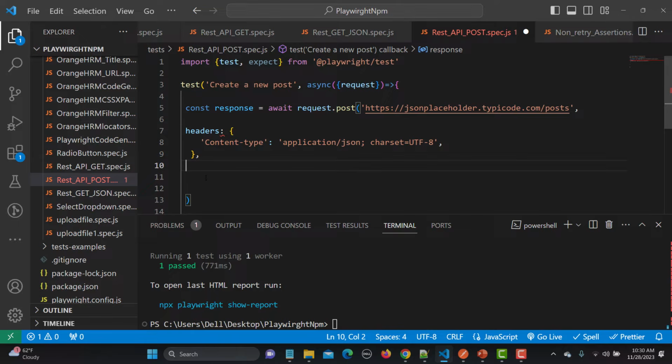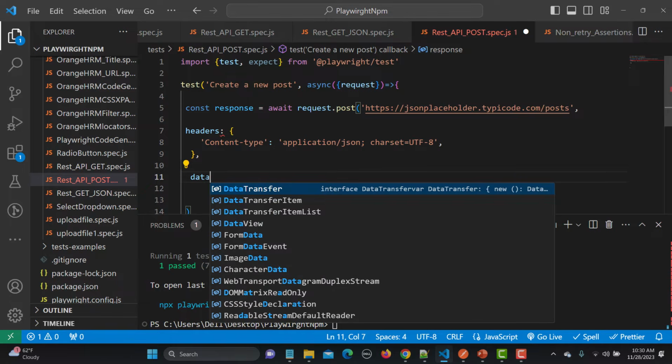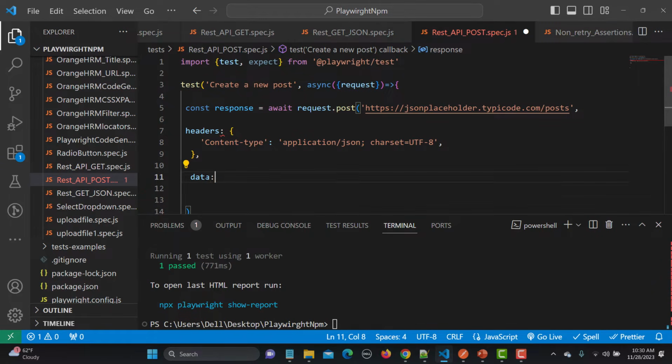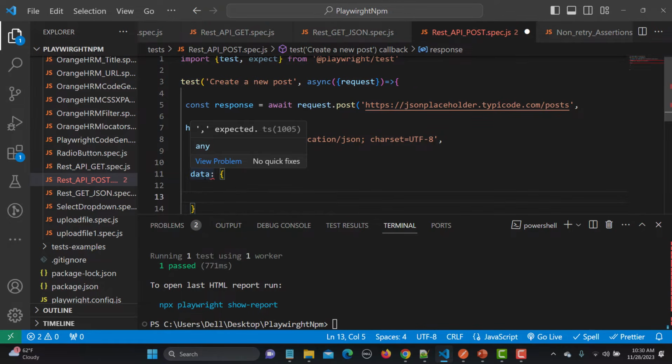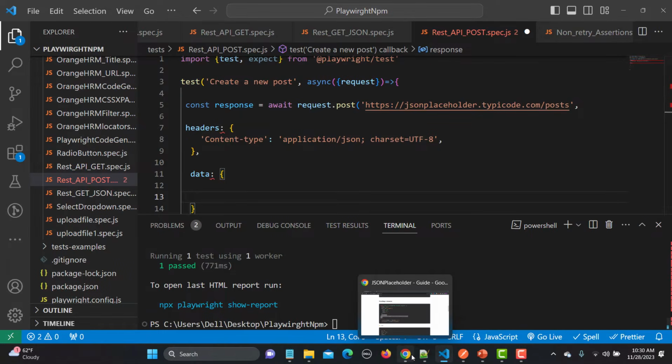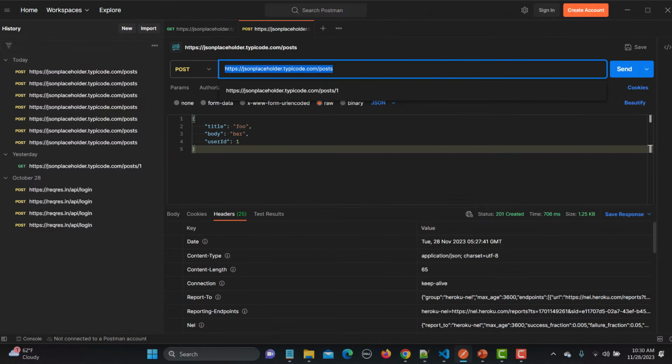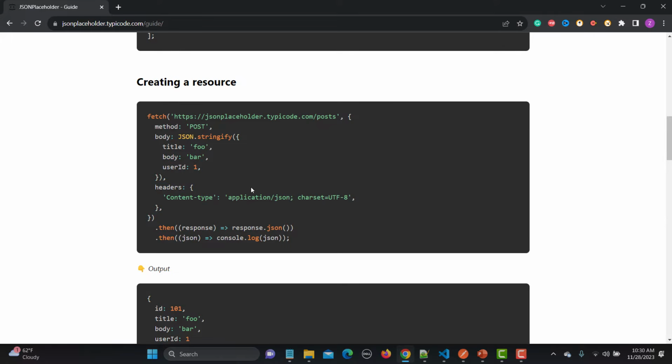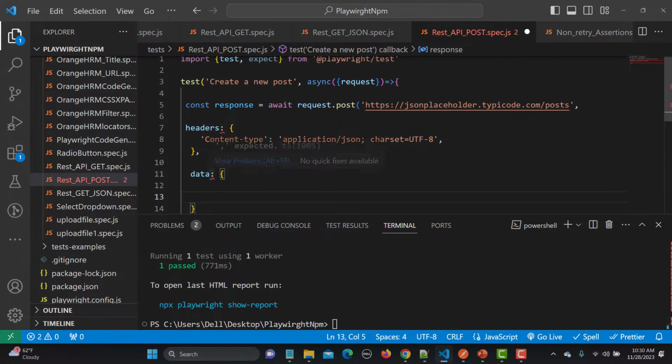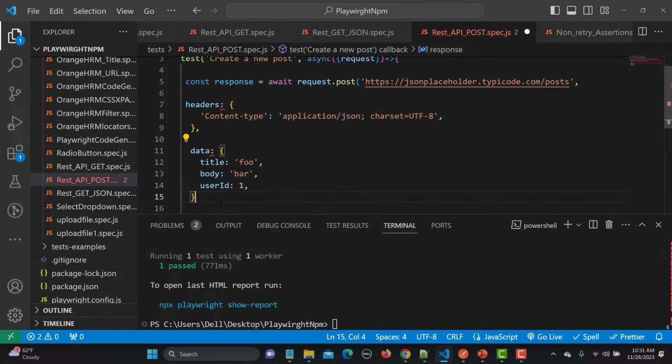Okay, so we have provided the headers here, and now we need to provide the data. So simply data, colon, and the starting for the data and closing for the data here. So if I go back here, so let me go here. So this is the body here, so let me copy this one and go back here and paste this here.